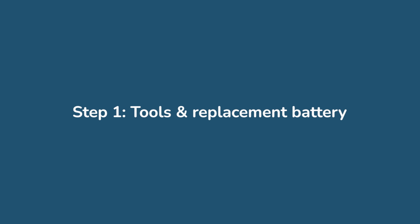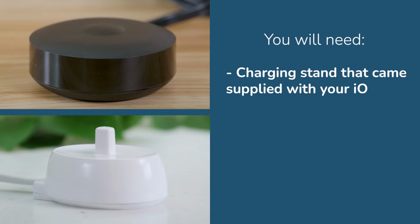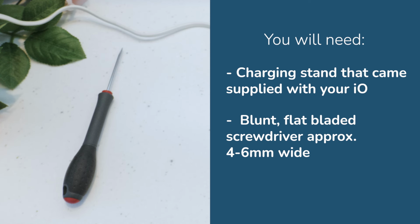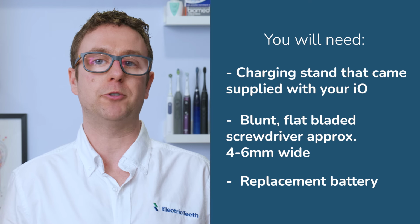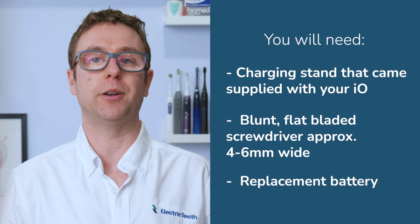Tools and replacement battery. You will need your charging stand that came supplied with your IO brush handle. You will need a blunt, flat-bladed screwdriver approximately 4 to 6 mm wide. If you intend to replace the battery, make sure you have the replacement purchased from toothbrushbattery.com or another reputable seller linked in the video description.